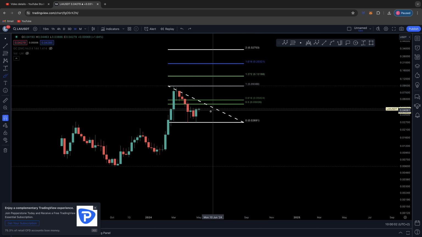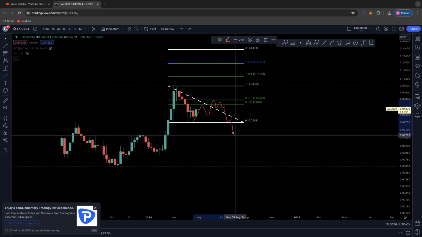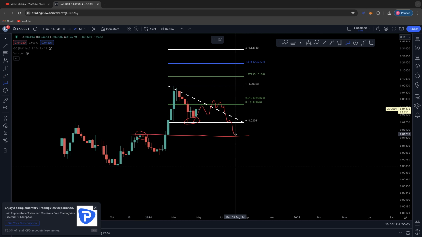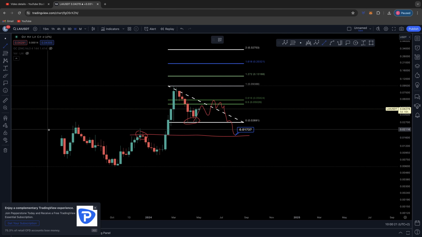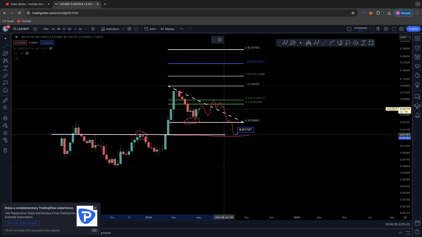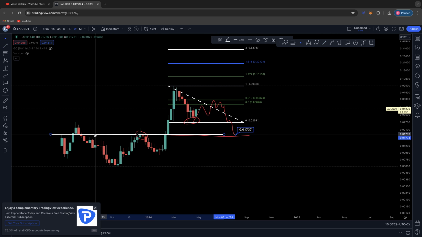But failing that, if you do start to see it come up and fail to tackle out this range, then I think we could potentially sweep this low and come back for a higher low back down to these candle closes. I think that would be a nice range of the next level of support for me. Again, because you can see that does tie up also. This range does tie up with a key level of support. You had resistance at this point, you broke out, came back, had resistance at it again. Okay, you met resistance on the candle closes here.